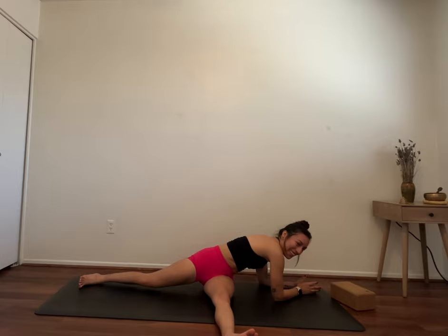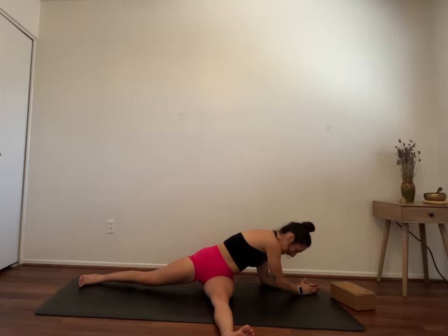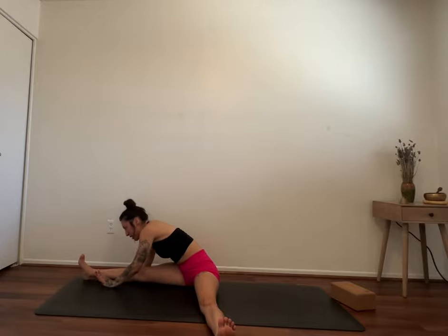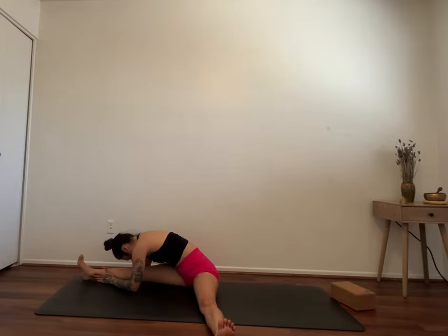Already feel that warmth accumulating in your body. Remember, twist-a-licious is our word today. Inhale, come up, hands sweep up. Exhale, just a little fold over the right leg. Let the spine round this moment since we're early in the practice. Don't even, just flop on over. Be a little bit of a slap-a-joe right now.